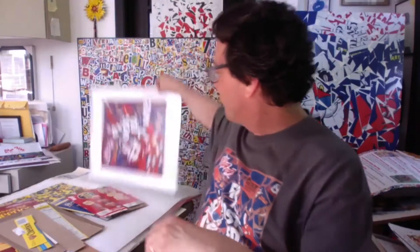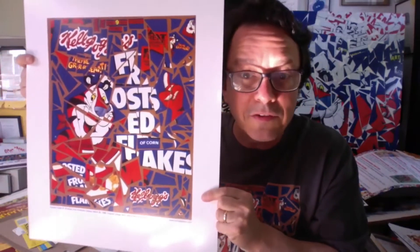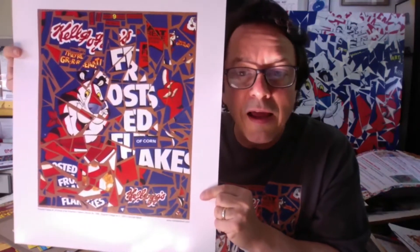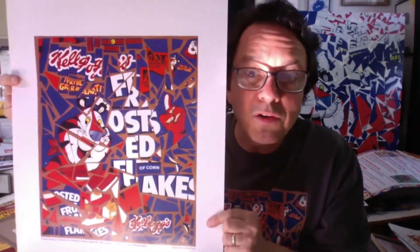I had this idea years ago where I would just take a box that we all know. The Frosted Flakes cereal box is very well known — it's in every single grocery store and I'm sure you've seen one. It's a pretty simple idea, although there's an unlimited amount of ways that you can do it, which to me is very fun and exciting. I just took the cover of the box and cut it up into a whole bunch of different pieces, then mixed the pieces around and put them together in my own way. I'm going to show you a few different ways that you can cut up the box as suggestions, but really it's up to you to decide how you want to cut the box, what shape pieces you want, and how you want to arrange them.